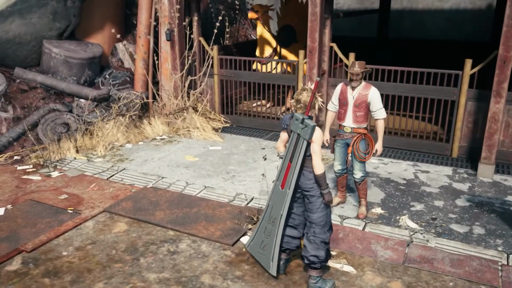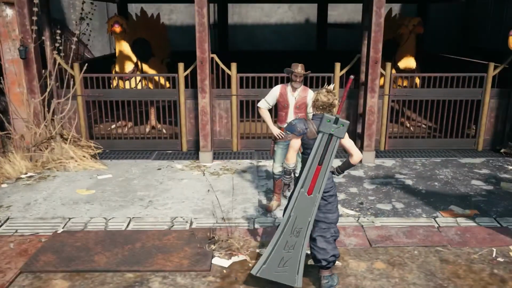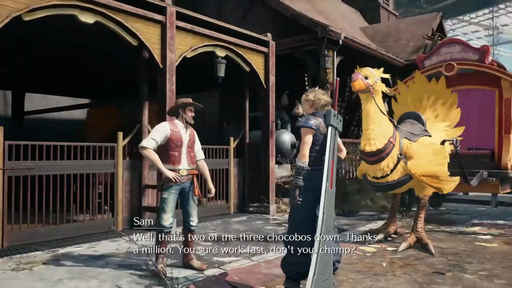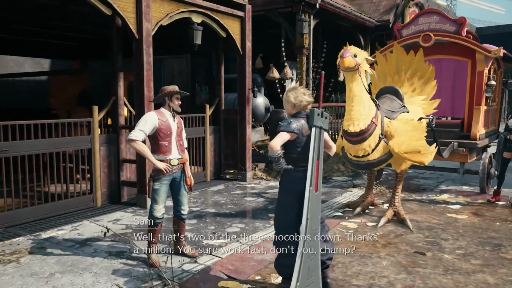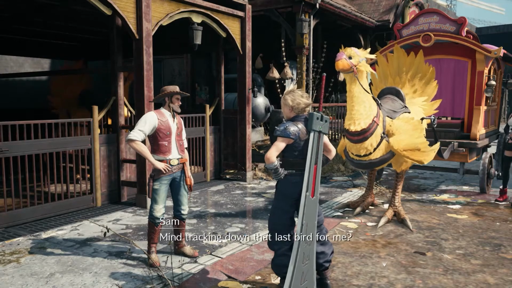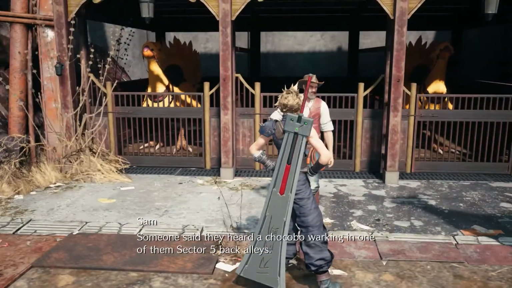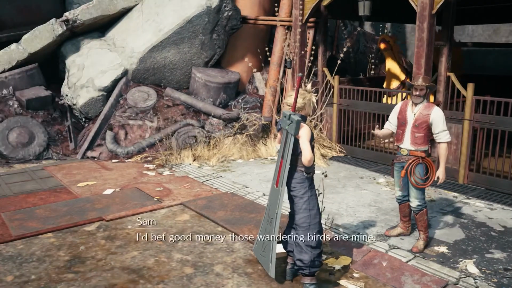Alright, Sam, where's your last one? Well, that's two or three Chocobos now. Thanks a million. Sure work fast, don't you, champ? Mind tracking down that last bird for me? Someone said they heard a Chocobo walking in one of them Sector 5 back alleys. That's about all that's reached my ear. I'd bet Sector 5 back alleys.